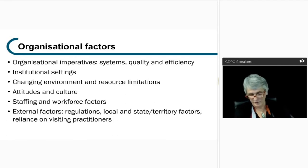And I've already touched on all those external factors, but even if we as an organisation or our staff did supported decision making well, and we worked to enable older people themselves and their family carers to understand supported decision making, the GP or the specialist might walk through the door and not do that at all. So we have that environment to work with as well.